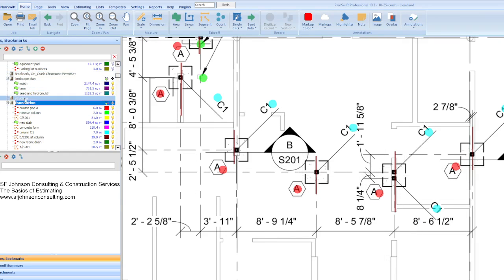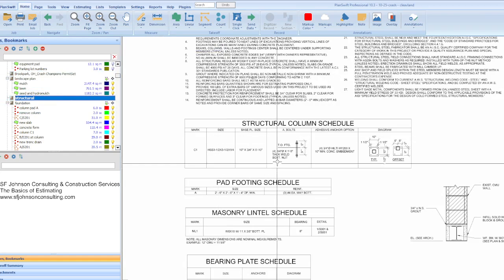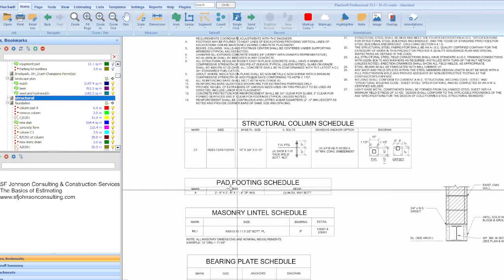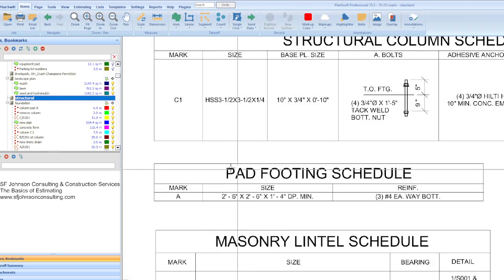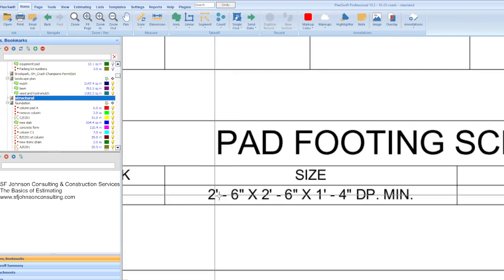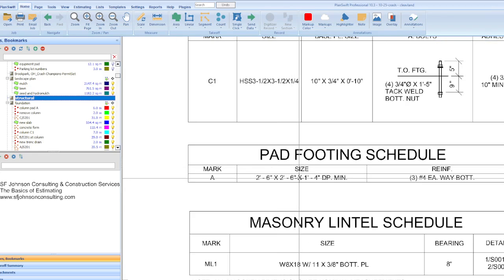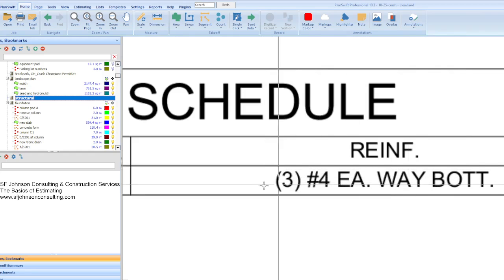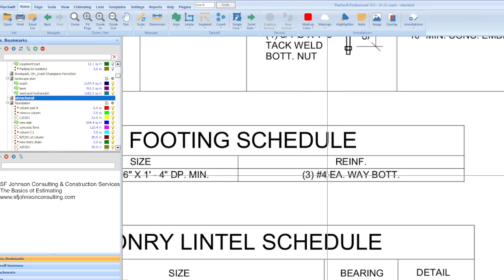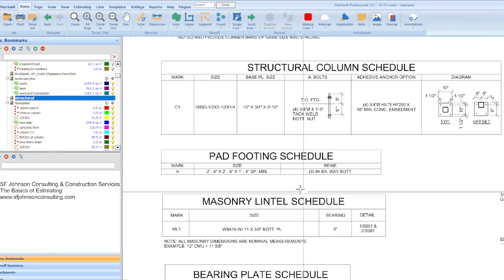In any structural set, they're going to give you all of the structural components as they apply. So the column pad or the pad footing, it's 2x6 square, and the depth is 1 foot 4 inches. And if you have a good cost book, it will give you the cost for a column pad that's similar to that. You may have to add the additional reinforcement, but you'll be able to do it.